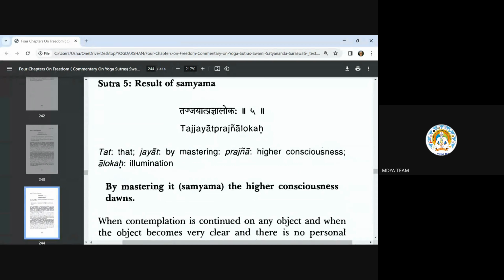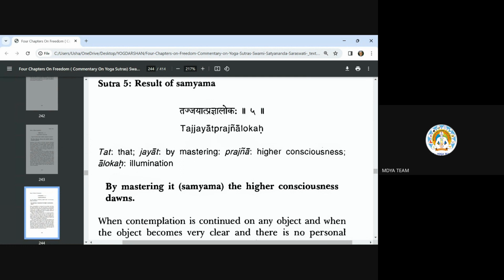Okay, so don't think that it just comes as a very bright illumination at some point. No, it is also a gradual progress in the process of prajna. Maybe in the lower forms of sabija samadhi, the prajna is not that luminous, but when they go into the higher stages of sabija samadhi, there is a different level of consciousness, a different level of understanding and clarity that the person gets. Now, beyond the stages of sabija samadhi, when the person is just about to enter nirbija samadhi or is at the stage of Dharmamegha Samadhi that I was talking about yesterday, that is when there is a full manifestation of prajna.